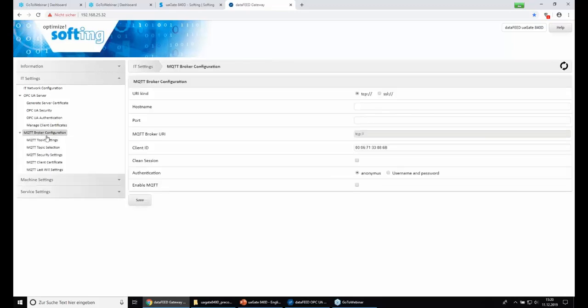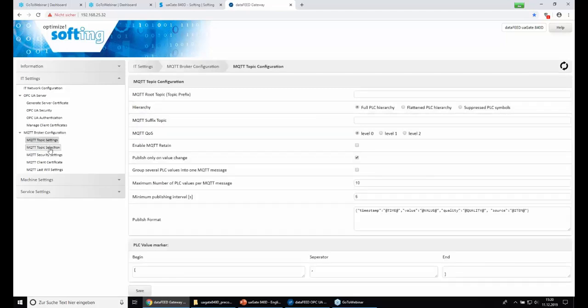It is also possible to send data out via MQTT, so the gateway represents an MQTT publisher, and we can send data to a broker, and I can set up here the connection to the broker, like I have to specify here the IP address, can say, yeah, please clean the session, this is actually a special MQTT setting, specify here the topics, and so on.